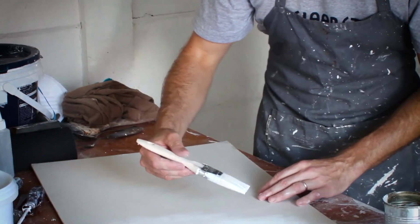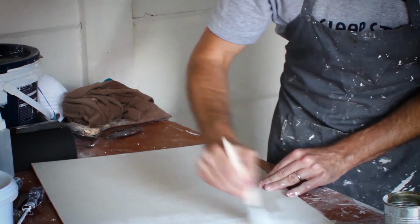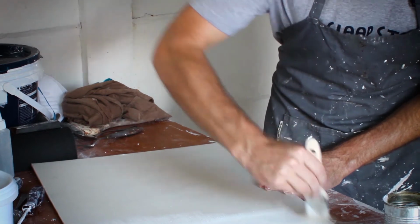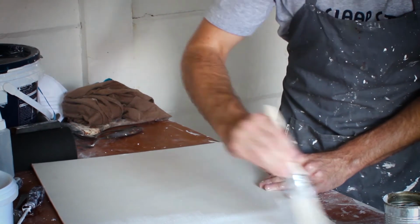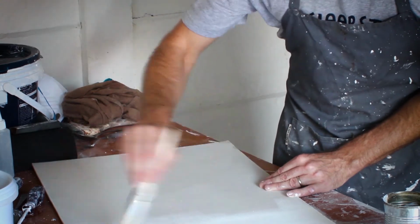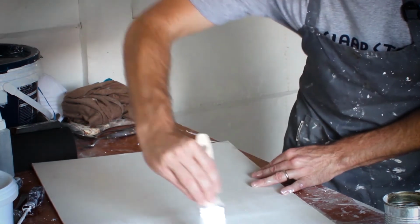The way that you used to do it in the old days was to give it about 7 or 8 very fine coats of plaster or primer. So if you don't get it right the first time, it's okay. You can always just sand it down again once it's dry and keep going, give it more coats. But I try to work pretty quickly because it dries quite fast.